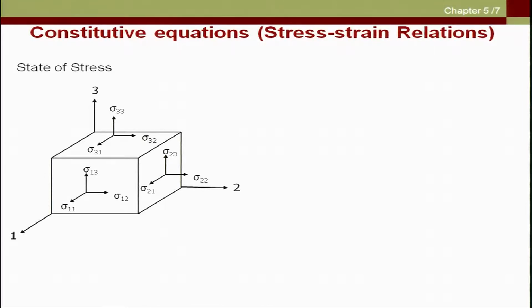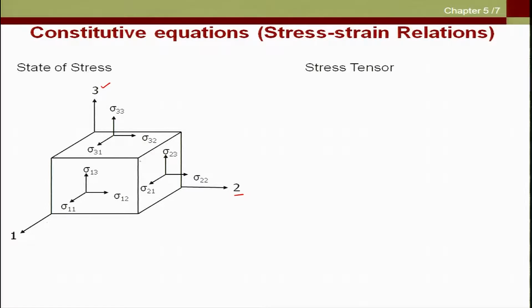This is the axis system which we use for stresses. You have a block of material, and this material can be fully anisotropic. It may have different properties in different directions. It need not be orthotropic or isotropic, because those are just special cases of an anisotropic material, and we will use a Cartesian system of reference. So, this is our axis number 1, this is our axis number 2, this is our axis number 3.